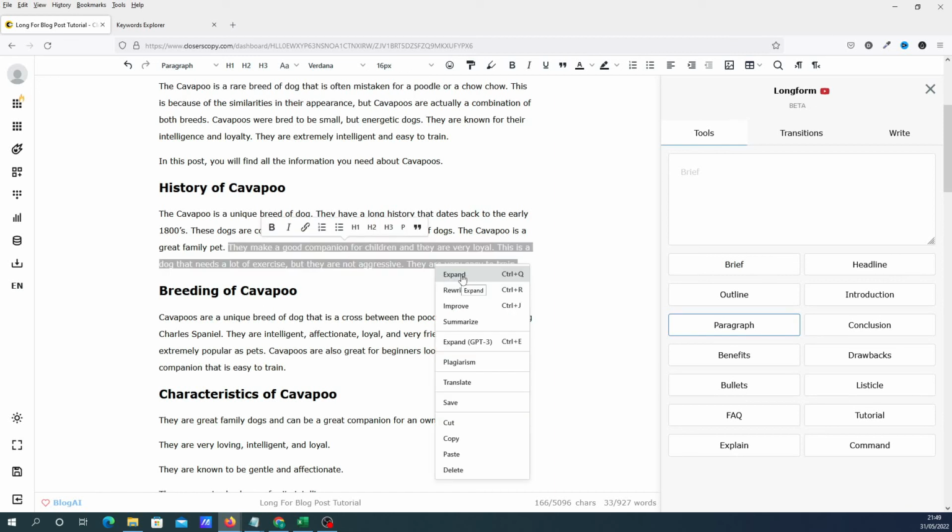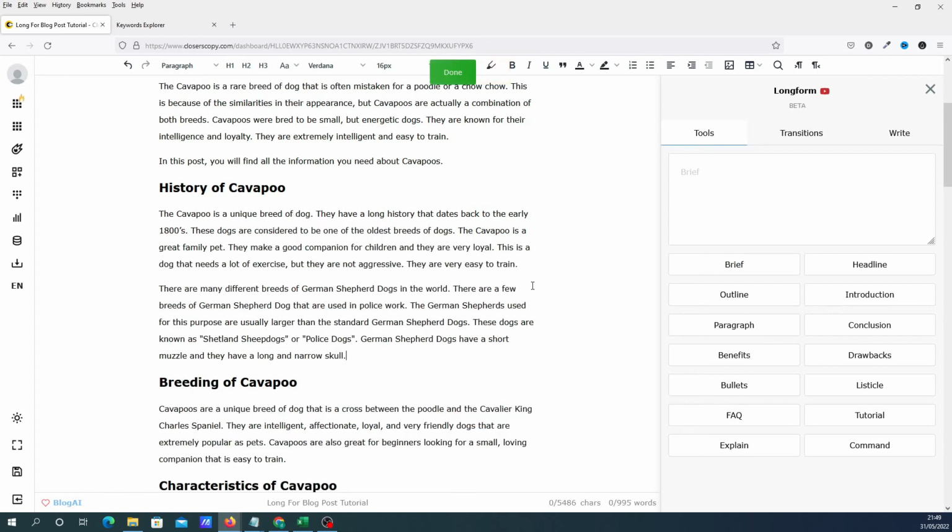And then what it will do is expand on the information that it's got here. So we'll go ahead and do that. What I'll do is let it run so you can see it working. And when I'm doing this again, I will keep pausing the video while it does this. It's just going to save on time more than anything else.